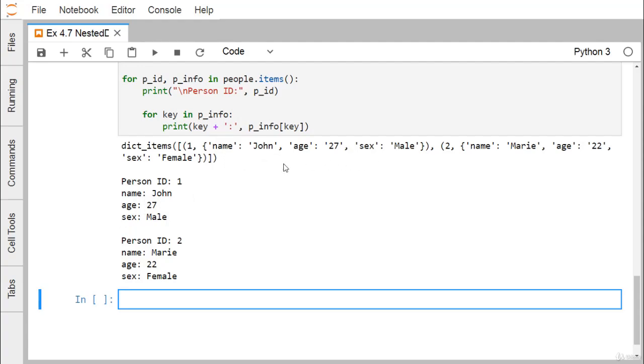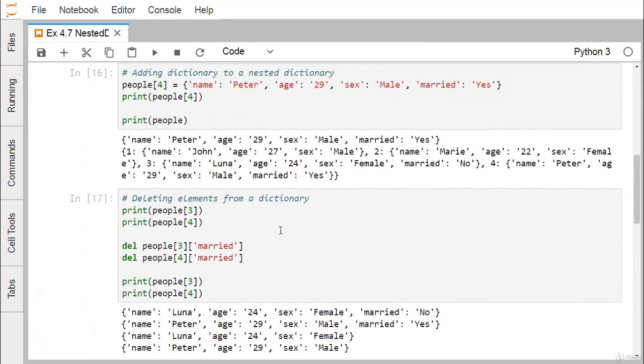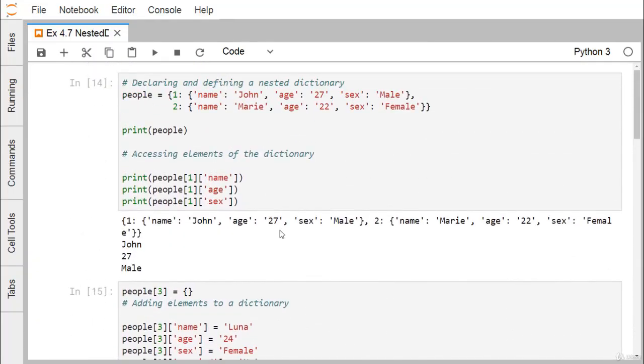So we are having this name, this age, this sex. The three values have got picked up against the respective three keys from the inner nested dictionary, and in the next iteration we are retrieving the key value pairs accordingly in this nested for loop. So in this particular discussion, we have discussed how to handle nested dictionaries and how to tackle the key and value pairs according to our requirement.